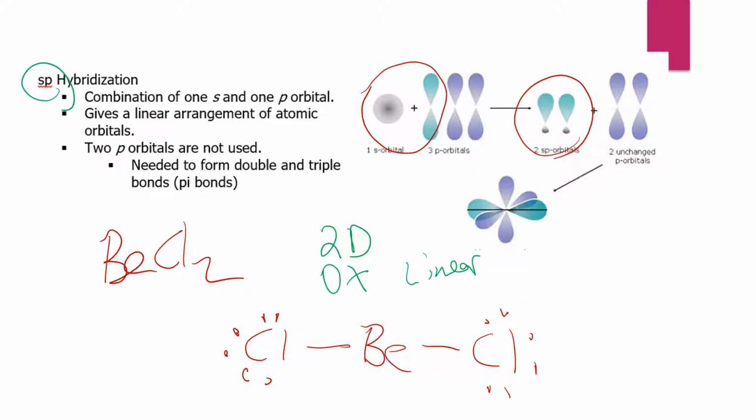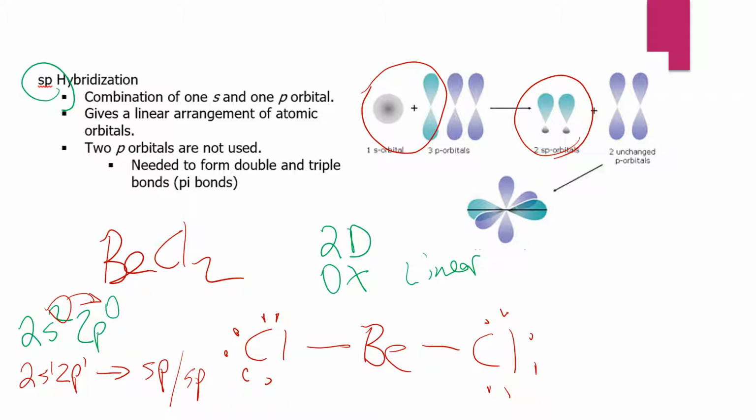And then where does this sp come from? Well, beryllium is 2s2, 2p0, but once it bonds, one of these electrons is promoted into that space, and it becomes 2s1, 2p1, and then they blend together to make sp orbitals. They make 2 sp orbitals, and this space here is called an sp, and this is an sp. I was slightly wrong there at the end. The electrons around beryllium get pulled into these 2 new orbital shapes called sp orbital shapes.